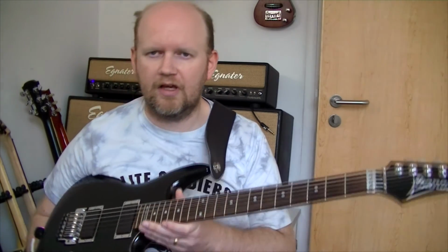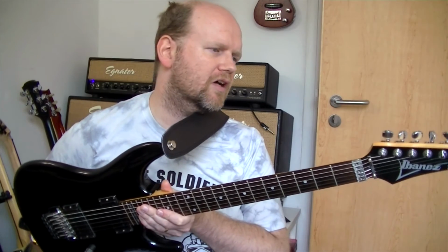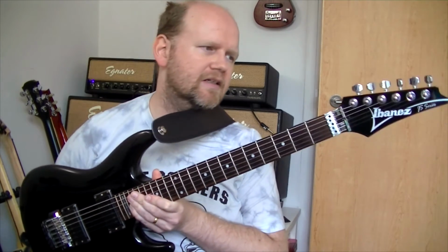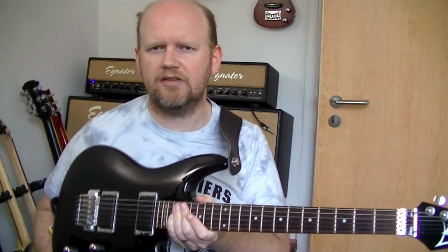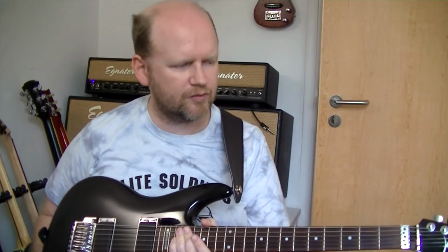So what and who is Beastie? Beastie is a 2004 Ibanez JS100 in black. Nothing particularly unusual, though there were plenty of those made.